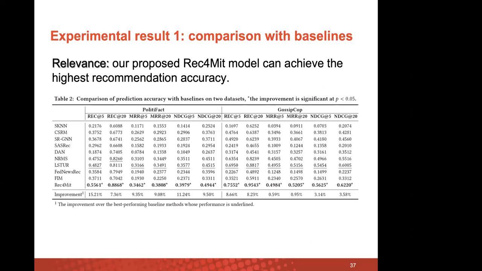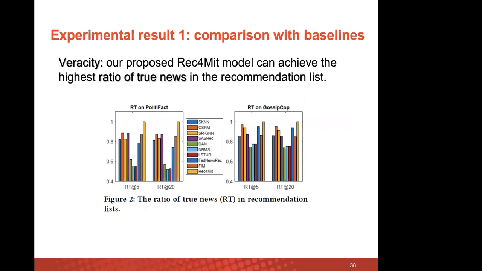And so on these 2 data sets, the first, the PolitiFact is on the political news, and this is on the classical prediction accuracy evaluation. And you can see the very last one is our model, on these 2 data sets. Okay, so as what I said just now, we not only evaluate in terms of accuracy, we also evaluate the veracity of the information that is recommended.